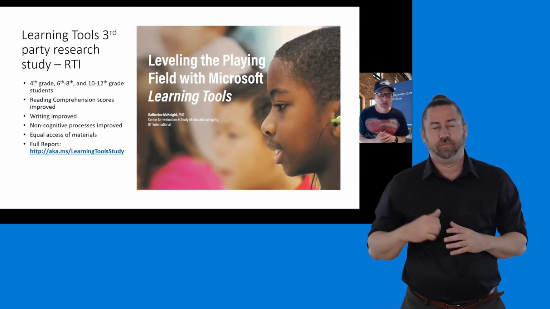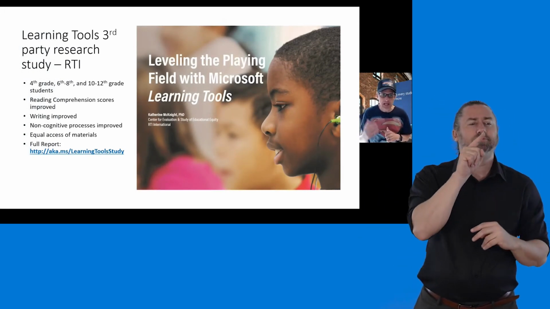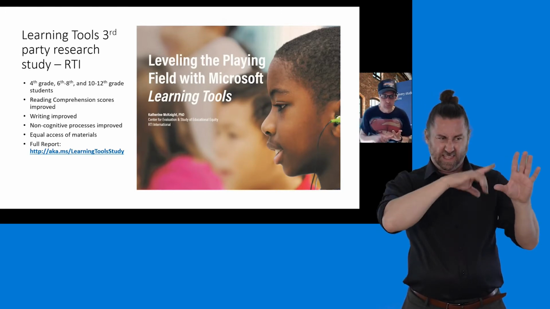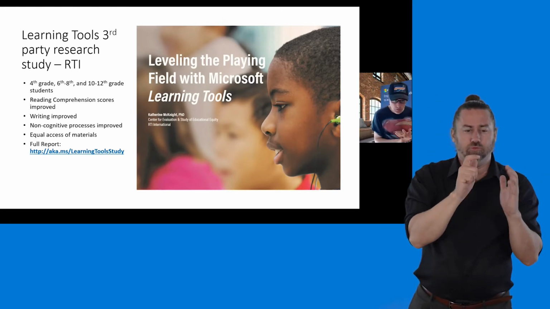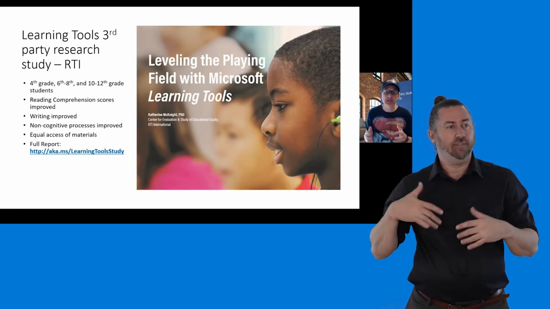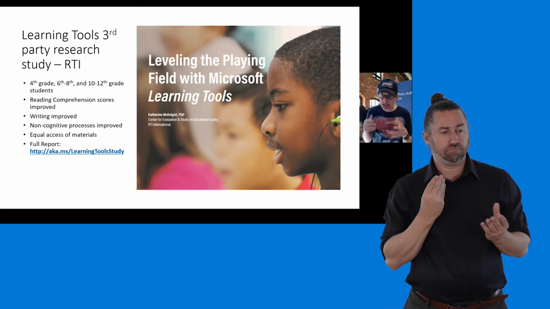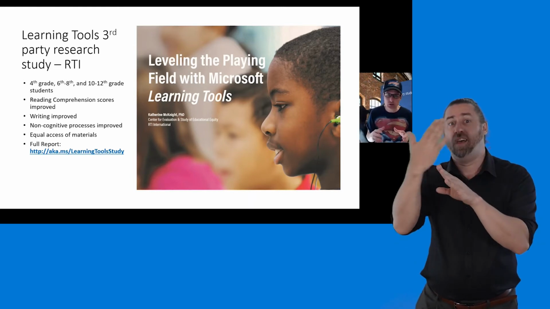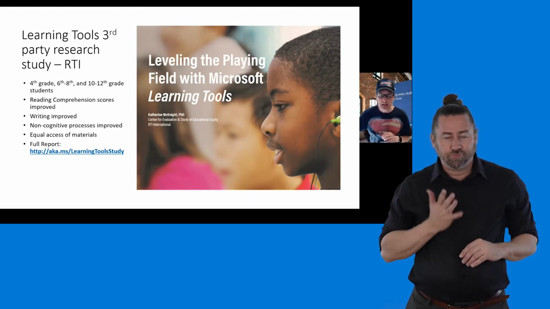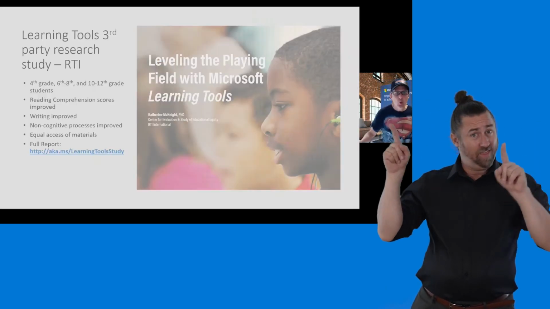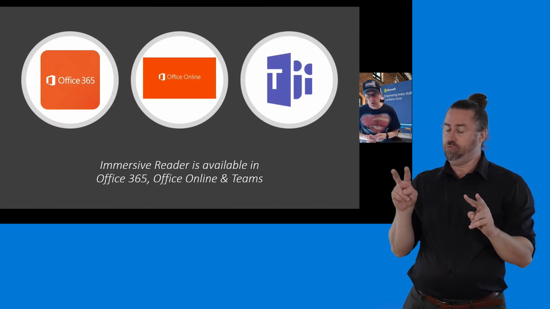Another study that was carried out showed that 10 to 12th grade students saw their reading comprehension scores improve, their writing improved, non-cognitive processes improved, and they also had equal access to materials, or at least an improvement in that. And you can download these slides. I'll share the link with you again at the end, but you can download these slides and you can actually access these studies yourself.